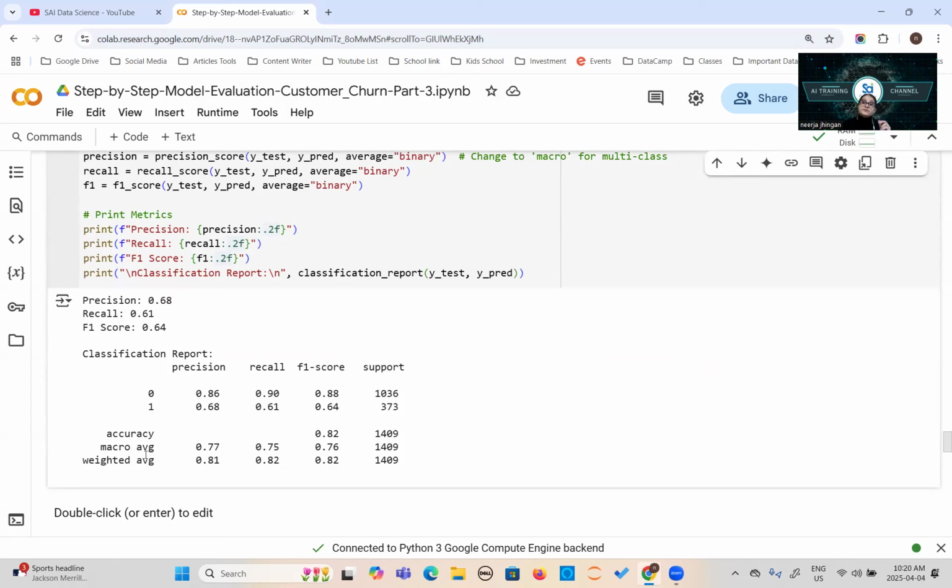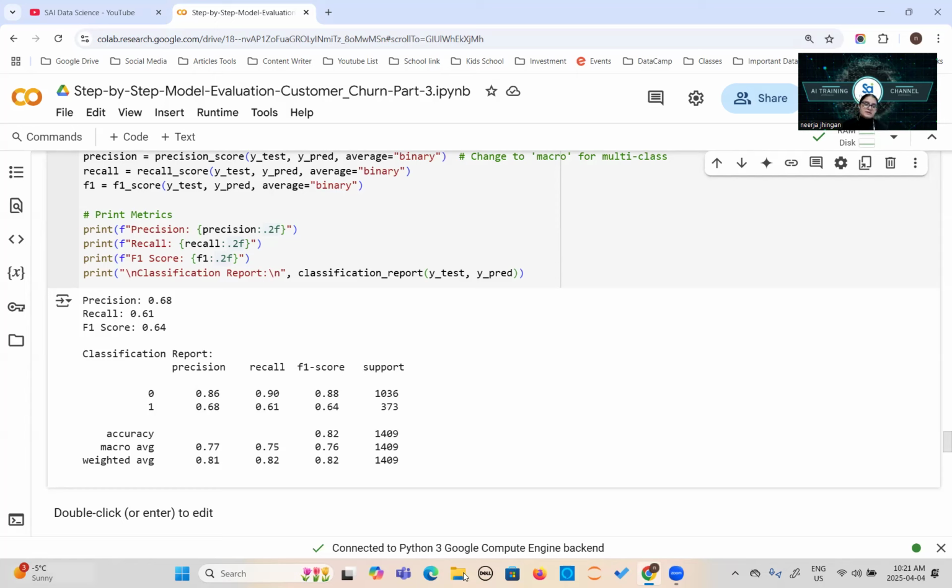In an interview, this is the most important question. They will most probably always ask you what is the difference between precision and recall, why you are using the F1 score and not precision only, and can you interpret the classification report? What does weighted average or macro average mean? These are the general questions. So you should be able to interpret it. Don't just look at the percentage, but try to understand the meaning of each and every column. Then only you will be a good data scientist. Until you understand it, you don't know how to evaluate your model or how to improve it.